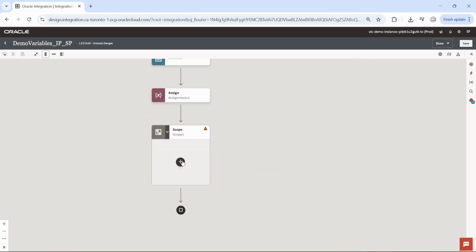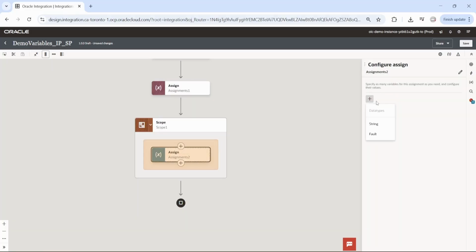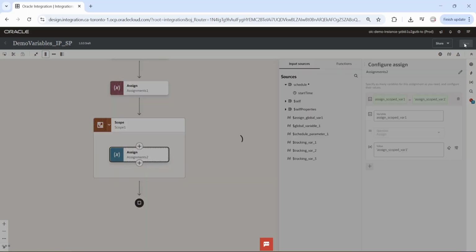Now inside this scope we can again use assign, and the variable that we will create here will be a local variable or a scoped variable. So we can give assign underscore scope var1, and let's just save it.